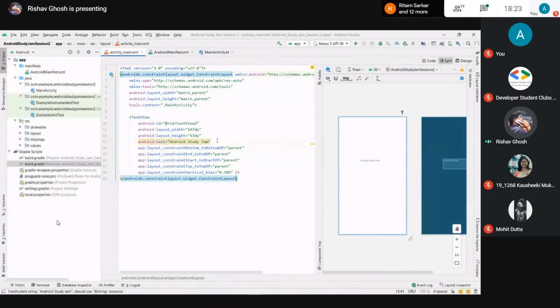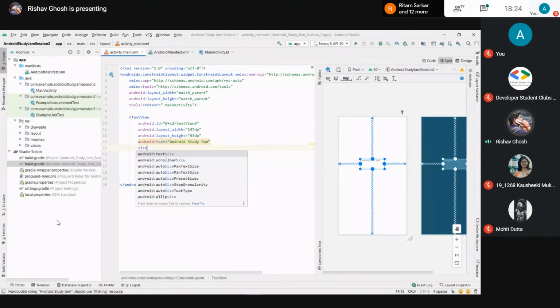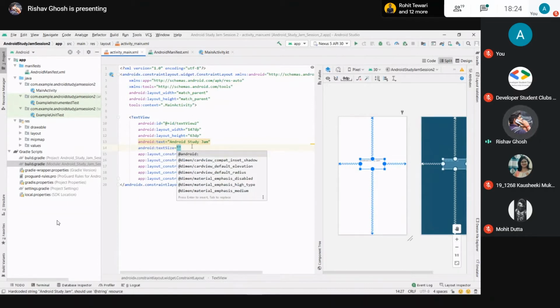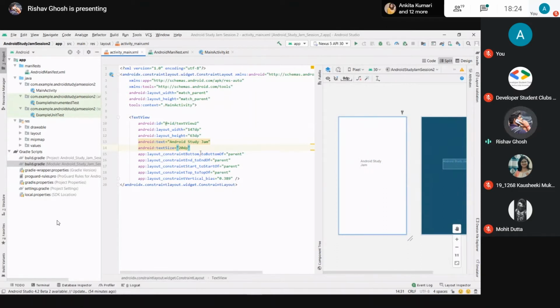So here, okay, you can't see, so I just give a bigger text size, and you can see when I type size, it shows me some probable recommendations like text size and other things. This is the library function which we can use, which makes the programmer happy, as he can choose from there. He doesn't need to type all the functions. Okay, so if I increase the size, we can see it better.